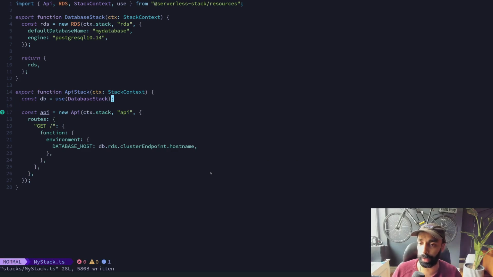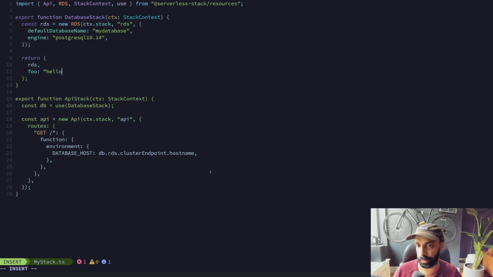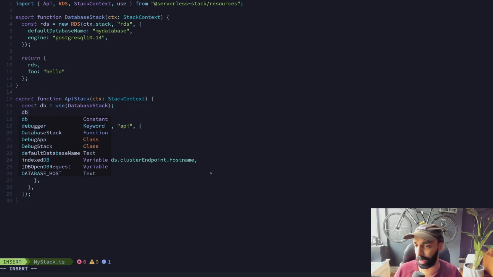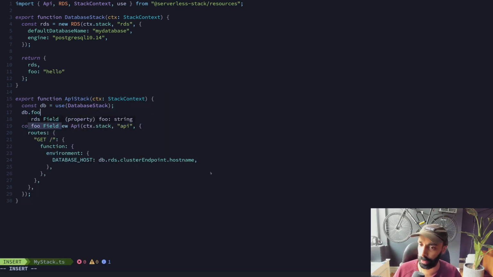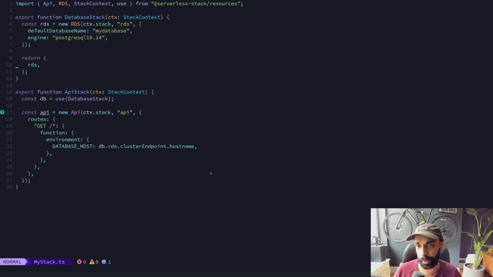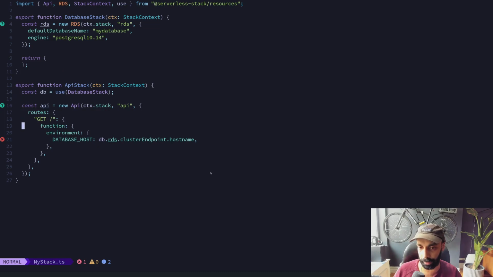All right. So what's nice about this is it's very composable. So if you add more things here, if your database stack gets more complex and there's more things you're exposing, you can just define it here. And it's all type safe. Everything is completely inferred, no manual types to define, and you just have access right there. If you remove something, you'll start to get errors that are helpful to track down what you need to update.